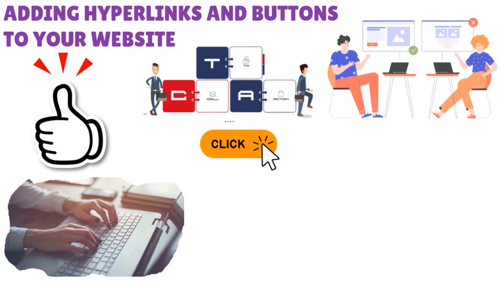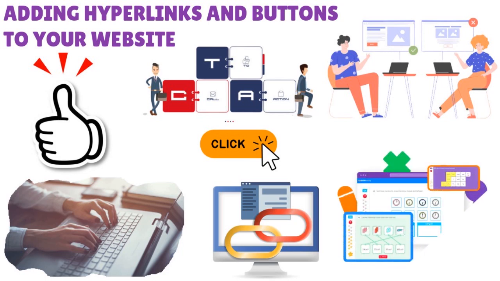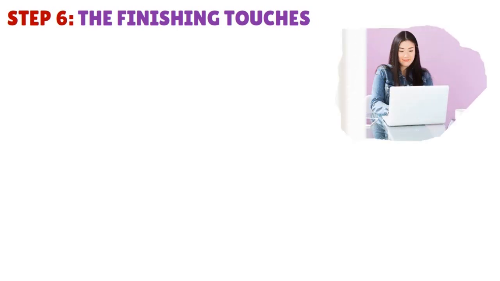In this instance, a button. Then you want to click the chain icon in the top right corner of the screen. Then you can add an external URL or link it to another page on your website. The next thing is you want to really think about the finishing touches, okay? So after incorporating all necessary components, refine your website with some finishing touches.